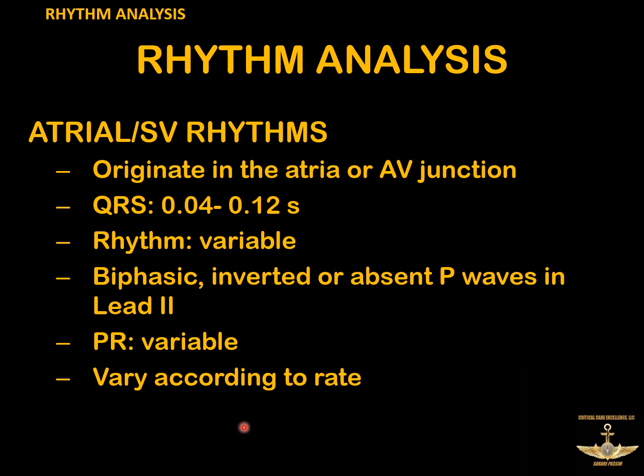Usually, especially the further down you get in the atria down to the AV junction, the P waves aren't there at all. And PR intervals are going to be variable, again, based on the things we talked about. And what you call them is going to vary according to the rate. But especially as you get further down toward the junction, if it's not tachycardia, you can expect those rates to be slower because now the AV junction has taken over as the pacemaker at its intrinsic rate.